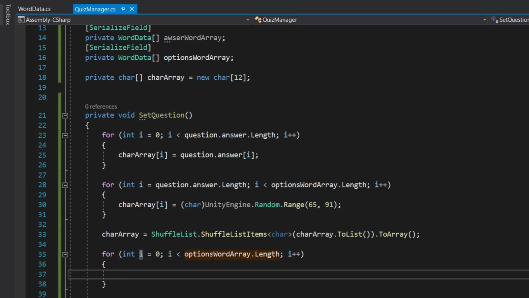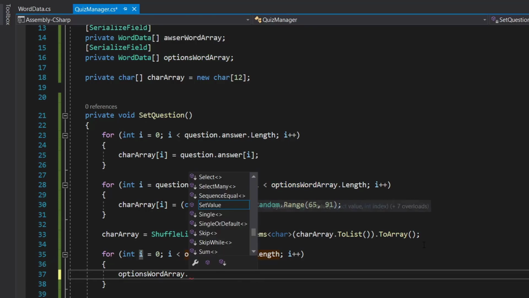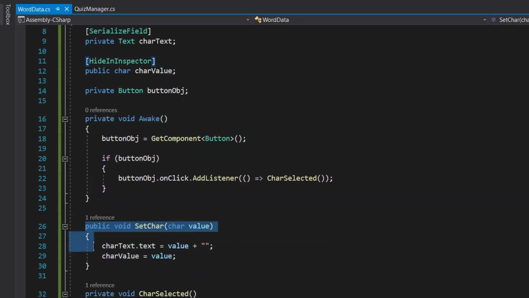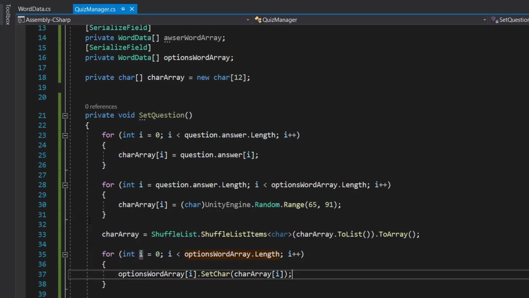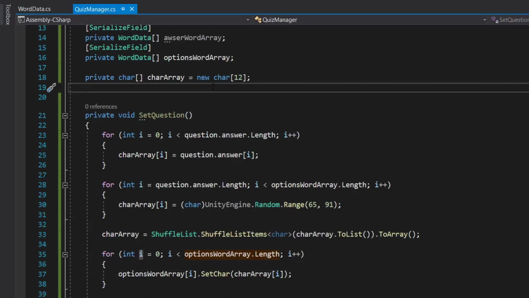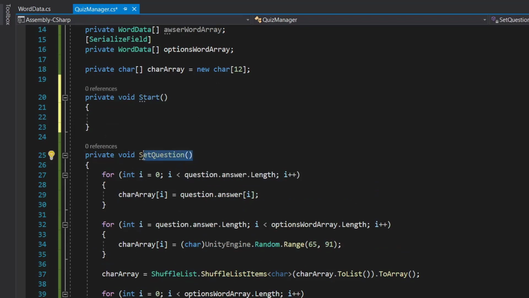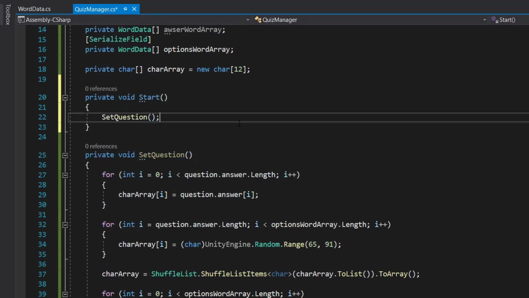We'll set our option words array I and call our set character method, and we are going to set our character I. If you remember, in our word data we have this method set character, which we are calling here. And let's create a void start method, and we'll just call this thing here.